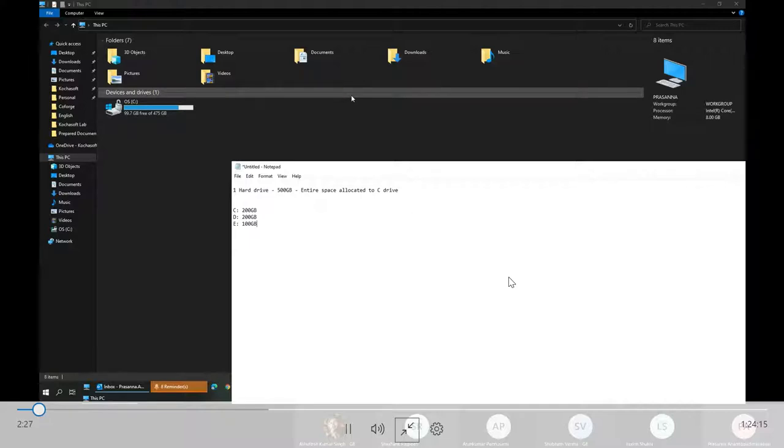Once I start using it, for me still I don't find enough space, like I've used every 500 GB. What I can do is add one more hard drive, another 500 GB, and then I can create one more disk. Maybe I use this 500 GB for the F drive. That is how we do it in Windows.